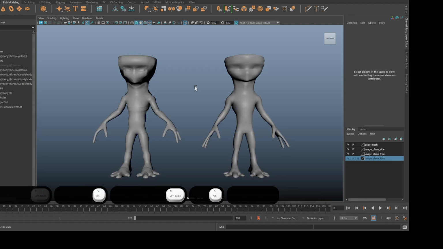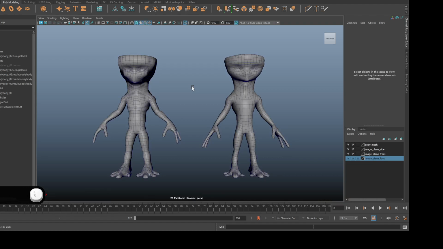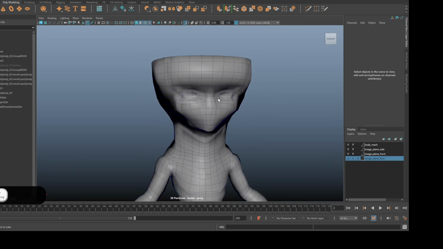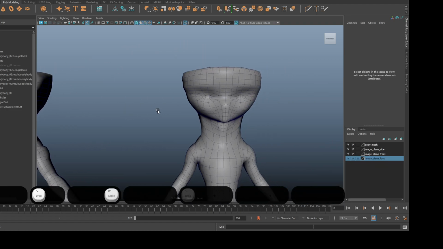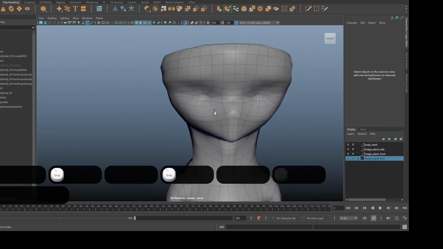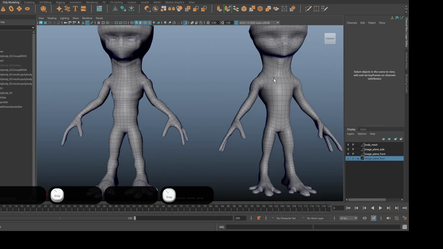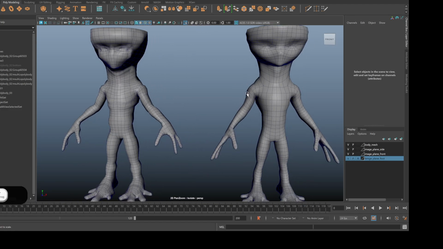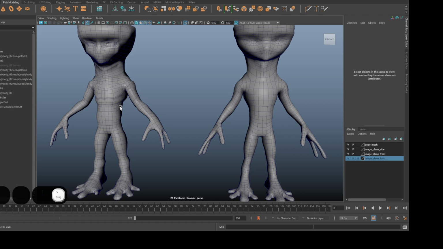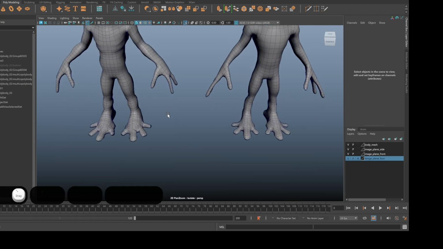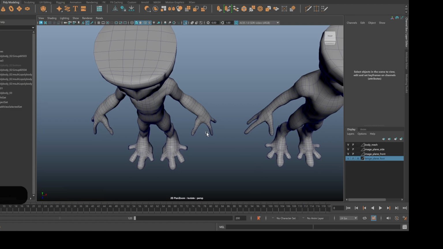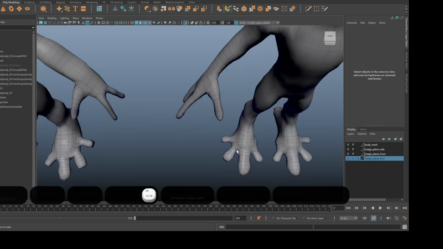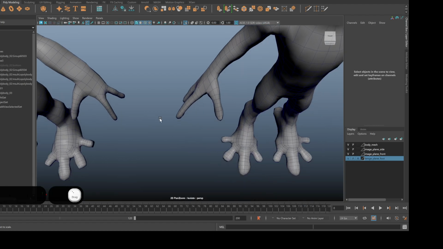And Alt 5 on the keyboard turns your wireframe on and off. You can see the one I did in class, I had started to push the edge loops in there, but then stopped the shaping because shaping is so much nicer in ZBrush. You can see over here, the shape of the face is much better. So this shows you what it's like going from one app, where I can insert the edge loops a little easier, to the other. I think the feet are equally pretty good. I think they turn out better in ZBrush so far, at least for that. It's been like an hour in each one.